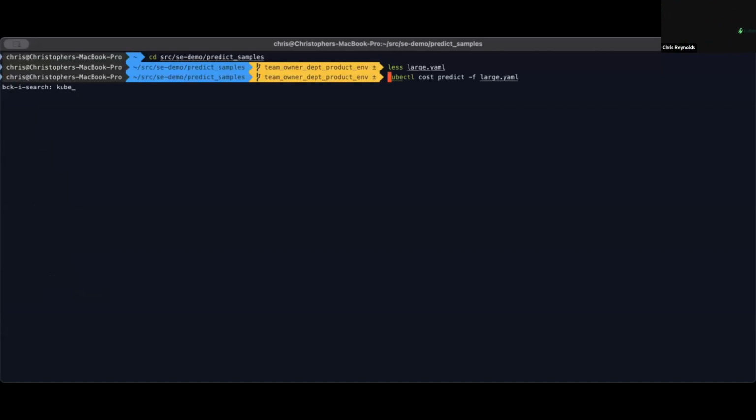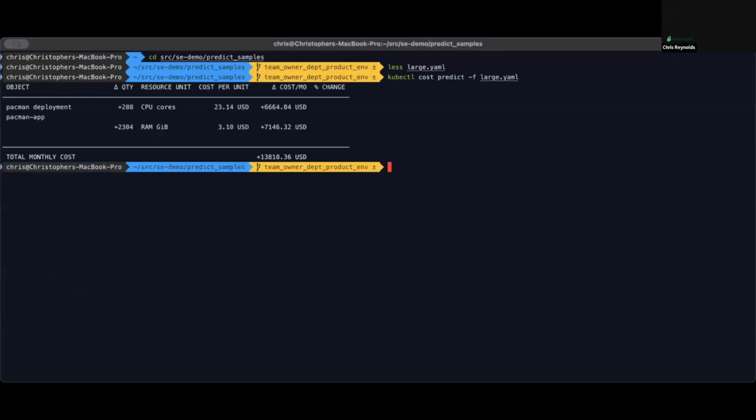So we are not using the default on-demand pricing. We do have the ability to pull back the billing reports and ingest true pricing that way. So I'm going to go ahead and run this kubectl command and say, okay, give me the actual cost. It will know the cost per unit based upon CPU core and RAM core costs from Prometheus metrics married up to your bill from the cloud provider.